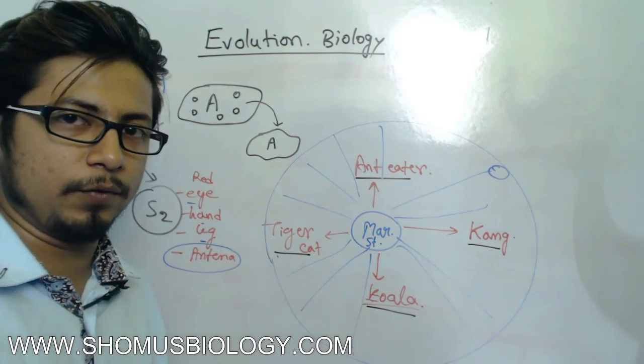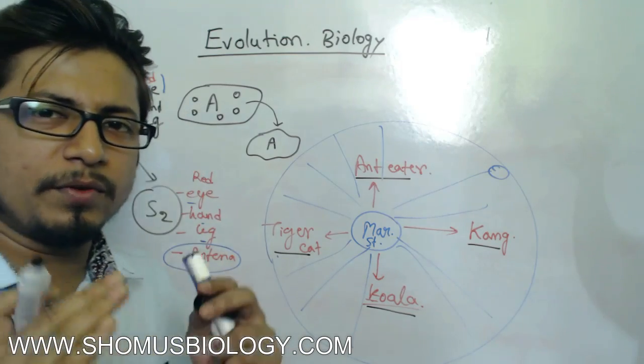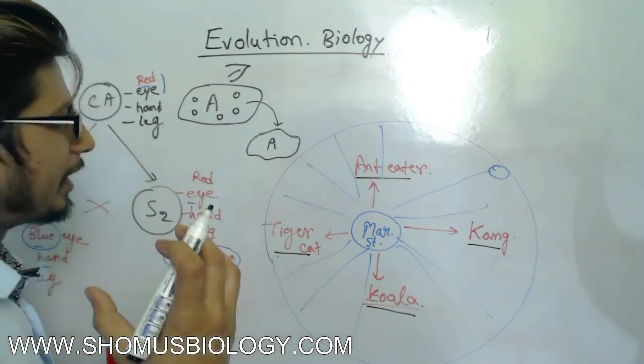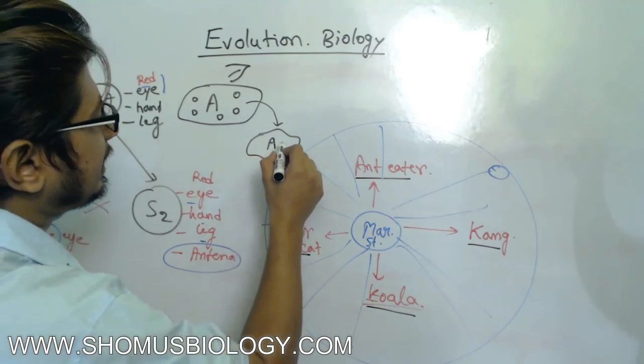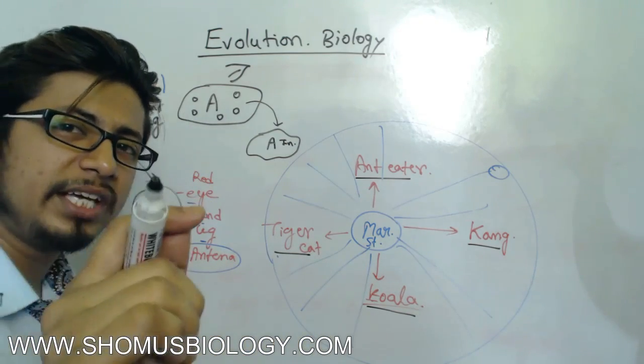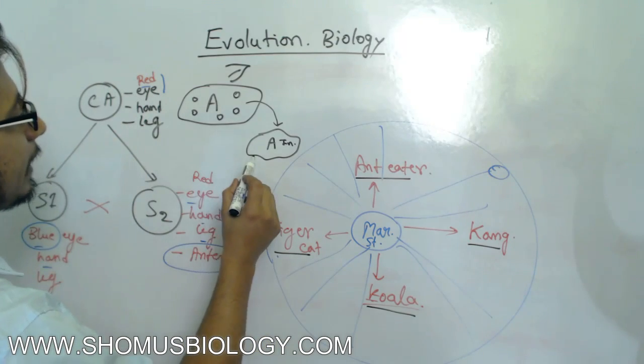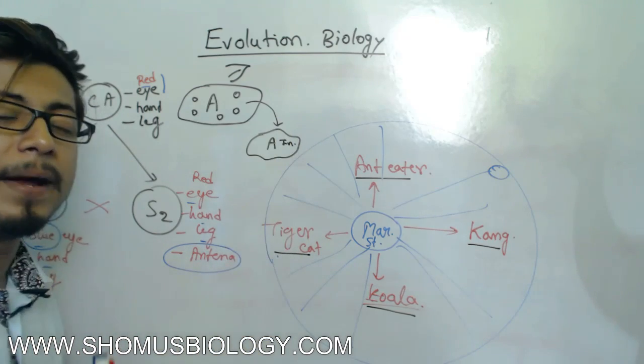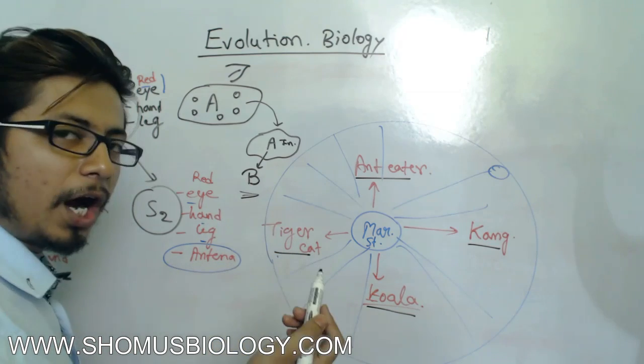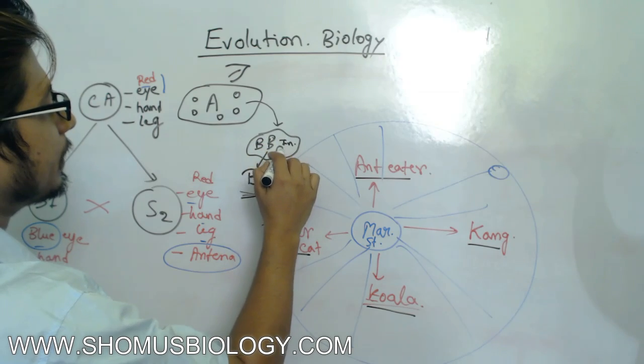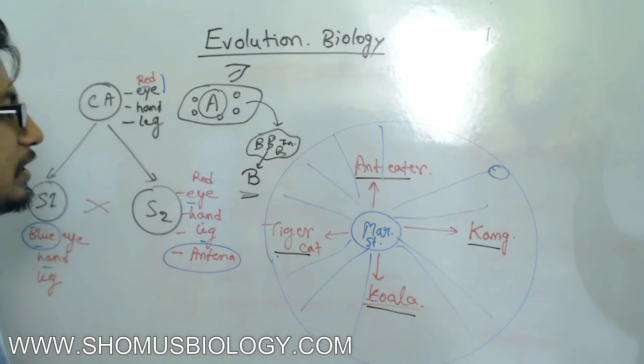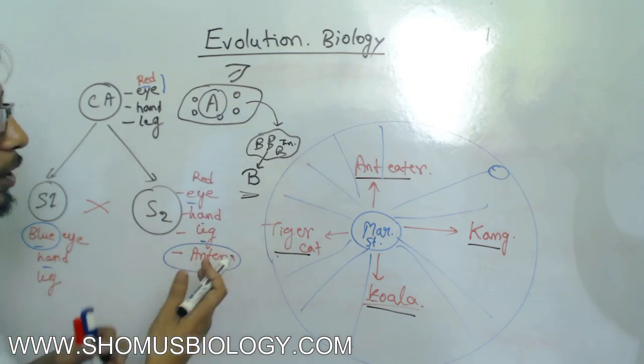Now let's assume in the first island there are seeds of fruit. These birds eat seeds of food and the fruit seed is hard. So the bird needs to have a very strong beak to crack the seed open. All the birds living here have a beak that is very strong and hard. While they are moving to island number two, they find insects. So they don't need this very strong beak to eat insects. They need very tiny and thin but sharp beak to eat insects. So what happens is they are adapted to the environment. To become adapted to the environment, you will see a new species generated. Now let's call it species B, who has the beak thin and sharp.